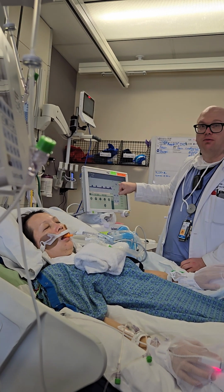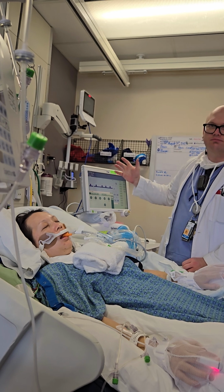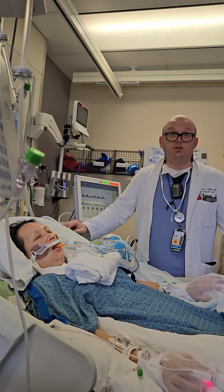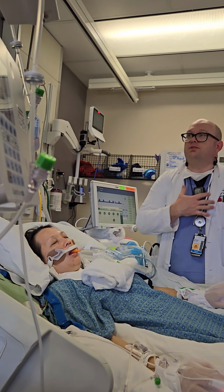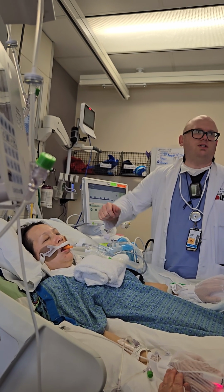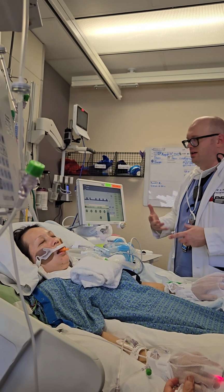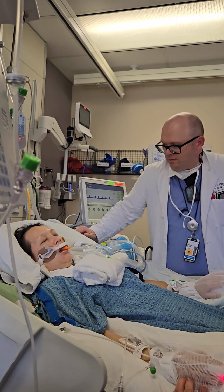She's already breathing above her ventilator. I have it set to 12 and this is 14. Okay. So that's good news. So she's able to trigger her own breaths. That's good. I want to get it so she's making all of her own breaths though. Being 5'2", you don't really take big breaths on a daily basis anyway. If you breathe too much too fast, your body says, okay, you got this, I don't need to do anything. I want her to wake up, do something on her own, right?